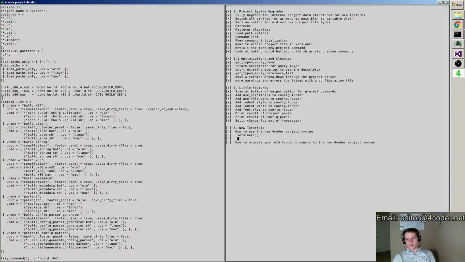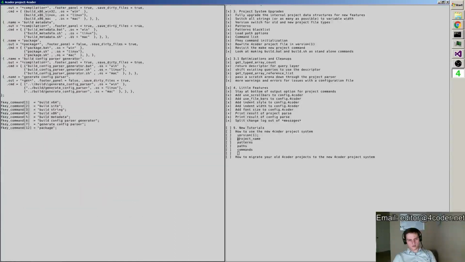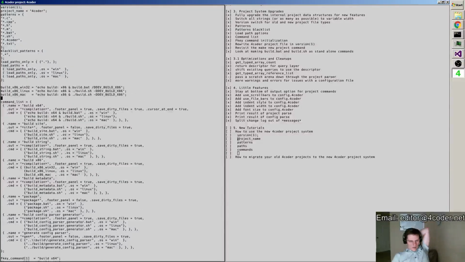Okay, so other things I need in this tutorial are the project name first of all, obviously, and then the patterns and the paths and then commands. Then I guess I will include fkey commands goes into that, but I also want to point out how to use variables.